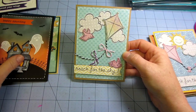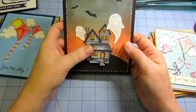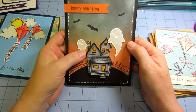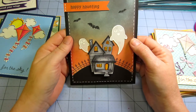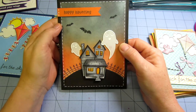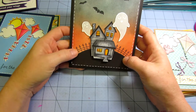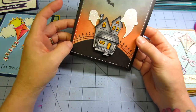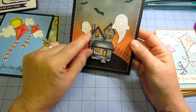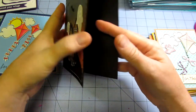Another one that I paper pieced with different colored papers. Here's a Halloween set that was really fun to make, and I think Christina Werner did a tutorial on this very thing. Because I really have a hard time coming up with my own ideas, so I copy a lot. I have to give credit where credit's due. They teach you so much, and these are all stamps from the stamp set. This little fence — she tells you how to turn it so it goes on a curve. And you glossy accent the windows and stuff. So that's a Halloween one.